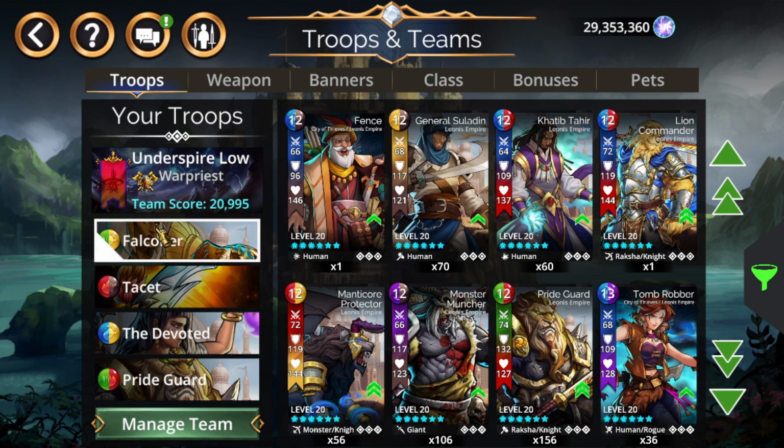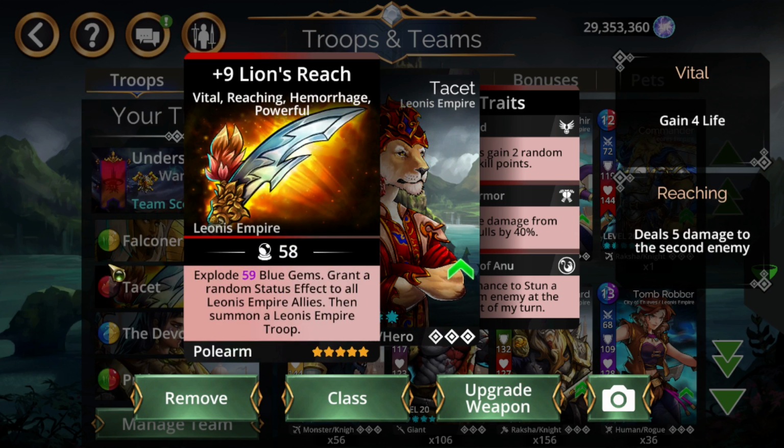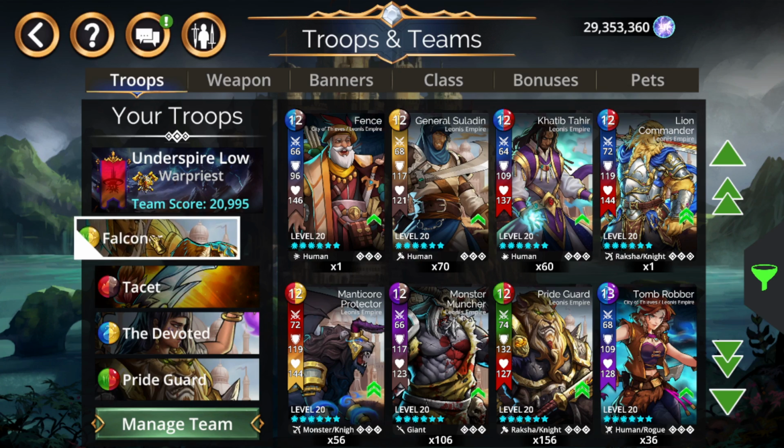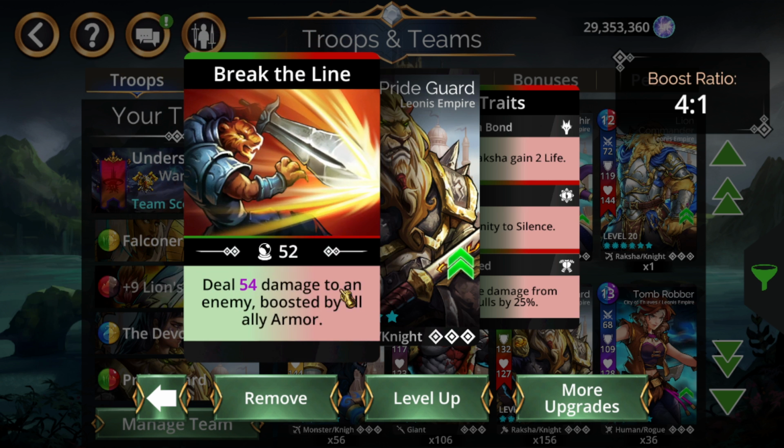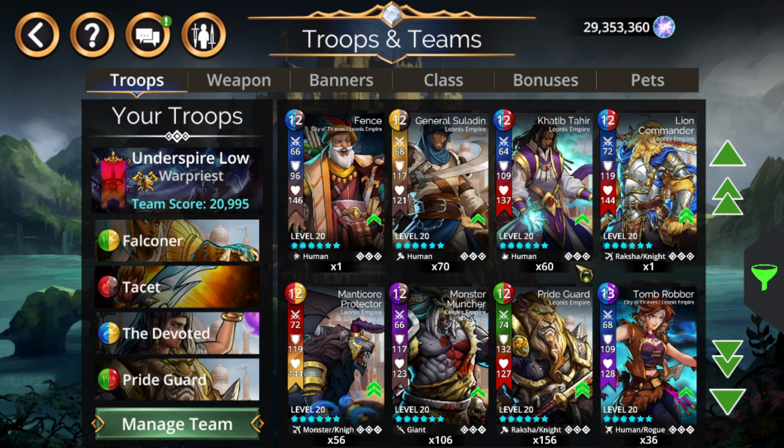It's going to give us a little bit of mana accumulation up front. We're going to be using our weapons. We'll constantly keep resummoning in the first slot to keep giving us new troops. Devoted will be giving us a ton of armor, so that we can boost ratio either Pride Guard or Lion Commander. And then whatever one we're using, we're just going to keep poking, as they both have the same boost ratio of 4-1. And just keep spamming that out until we end up winning. And that's pretty much the game plan here.